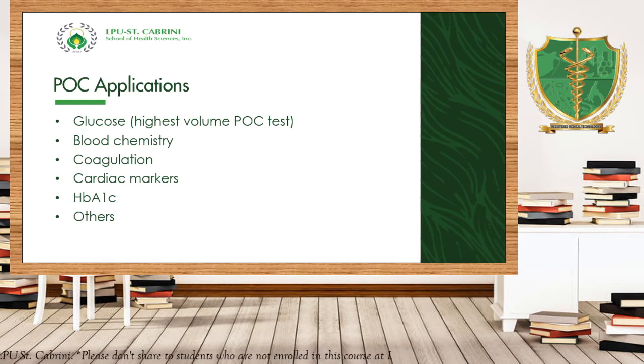Now, if you were able to donate blood during the mass blood donation of Asian Hospital, their determination of the patient's hemoglobin, or hematocrit rather, is an example of point of care testing. They take your blood, put it on a card, insert it into the machine, and the machine will determine the hemoglobin level. That is an example of point of care testing.